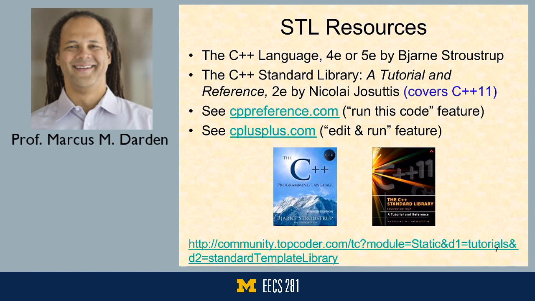The second book, this is Josuttis. This one is a standard library reference. So there's some tutorial stuff in there. So it's not purely a reference manual, but it's not a full-on textbook like we're trying to teach you things. It's a textbook more like we need to be able to look some things up. So that's what's there. It says C++11 on there. Many things changed between C++11 and the prior version. We're at C++17 right now. Far fewer things have changed between C++17 and C++11. So the C++11 reference is still very, very applicable in almost all cases.